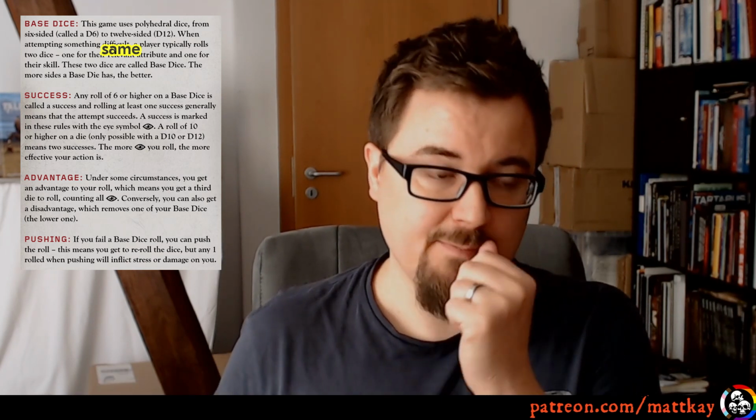So, in Twilight 2000, it's done a little bit differently with the base dice. It's mostly the same, with one exception, and that is you can have a level F rather than a level D in some skills. You might have no training in a skill at character creation, and therefore you would only roll one base die when you're making a roll for that skill. Successes work exactly the same.